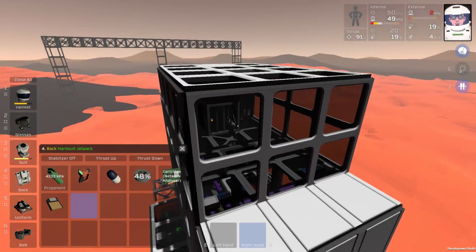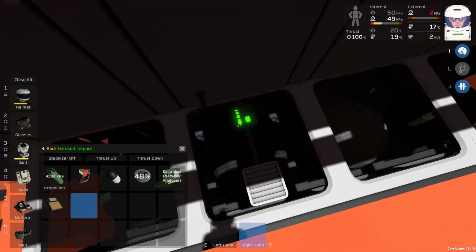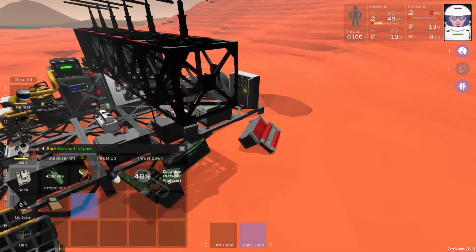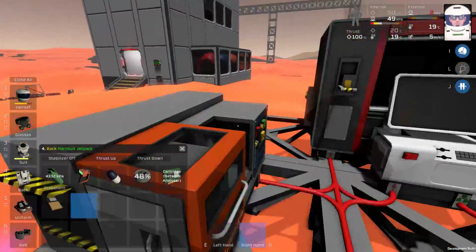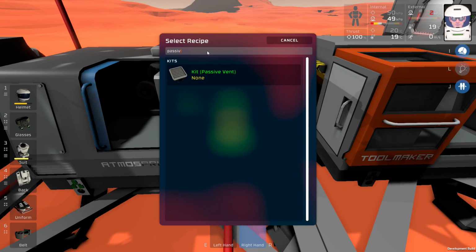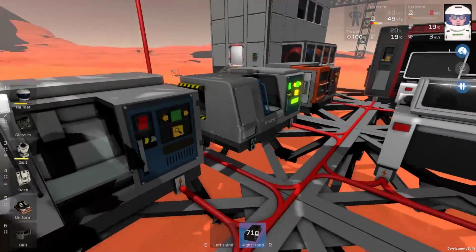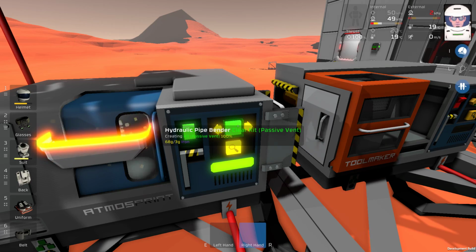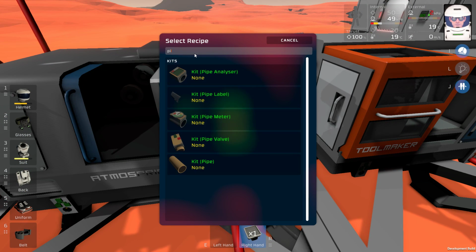Yeah. So, the way to be able to tell if this is all ready to go, I suppose, would be... First off, let's turn off this volume pump. So our CO2 starts to build up. And up and up and up. And then, what I'm gonna do is grab some materials and set up a way to just dump CO2 into the base, and if the pressure climbs above like 2, it's pressurizable, and if it doesn't, we have a leak somewhere, and you'll be able to see the wind lines if you have some sort of leak somewhere.